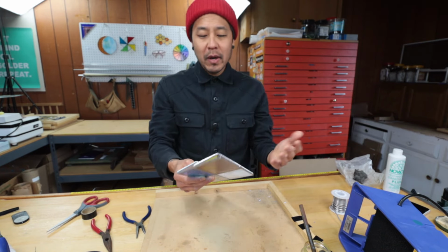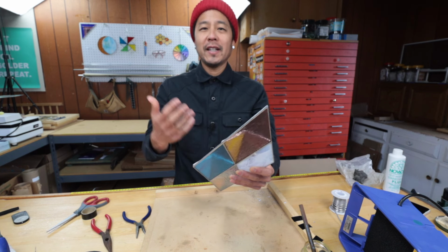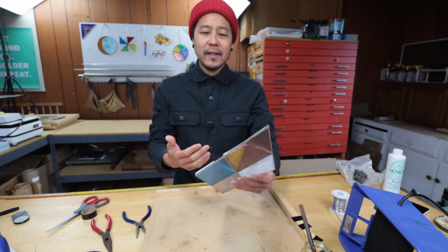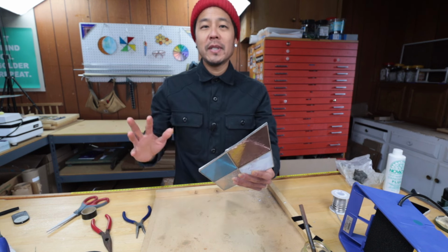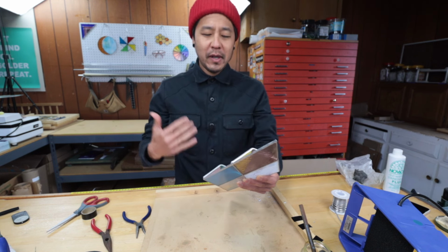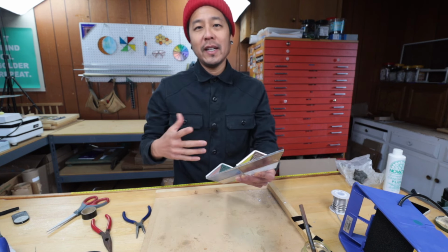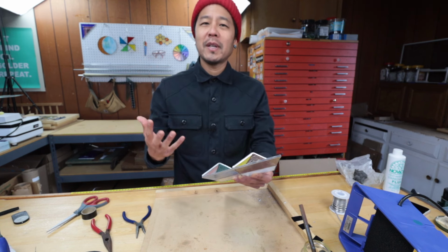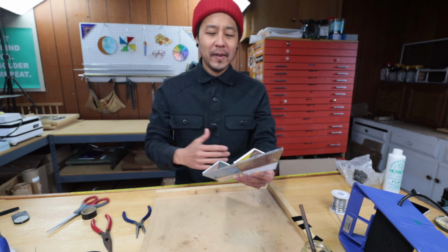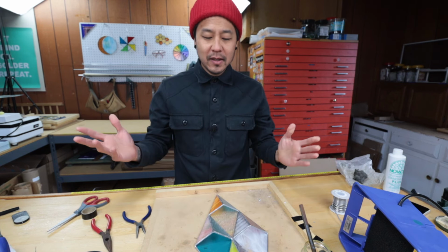I mean, you can get away with it and just leave it alone, but now that I see it, I know about it, and if it's hanging on the wall, chances are nobody's ever going to see it if you don't point it out. But I myself know that if I look at it and walk by it, you know when your piece is not as good as it could have been. Leaving it alone, I think, is just fine.